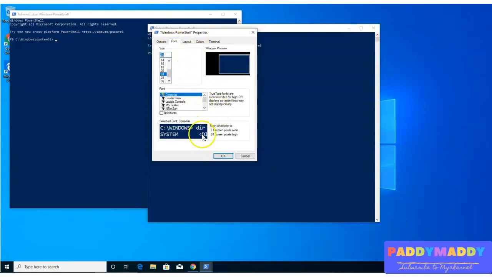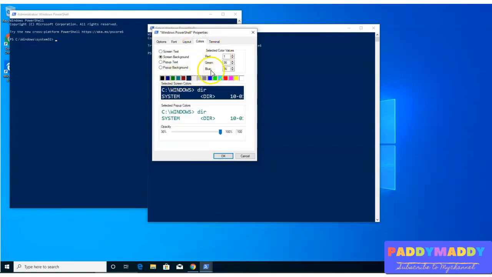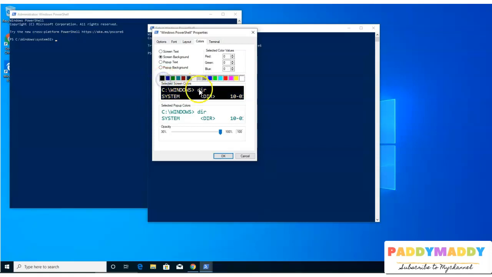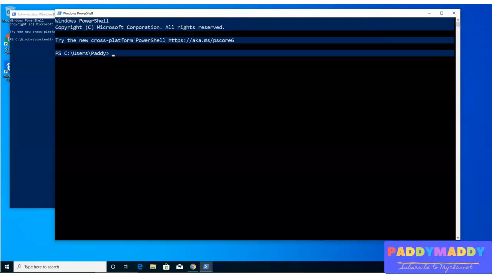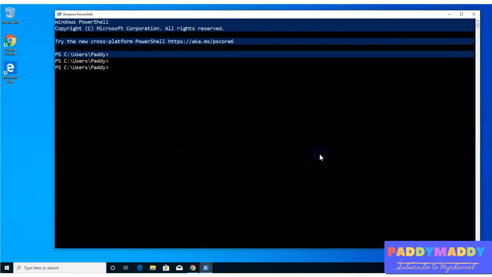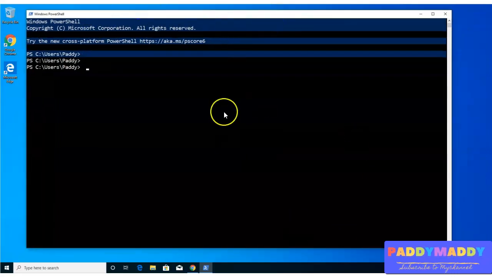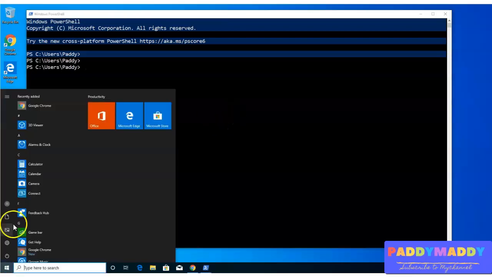And coming to the font colors, you can change the color here, like the background. If you don't like it, you can go for either pure blue like this, or gray, or whatever window colors you want, you can choose it. In my case, I'm just going with the default black, or either black or the blue, which is fine for me. And click OK. That would actually change it. If you see here, the window has changed to a certain extended window. So this is how you change the required window properties, so that you would be more comfortable on the window. Now let's check out other options.